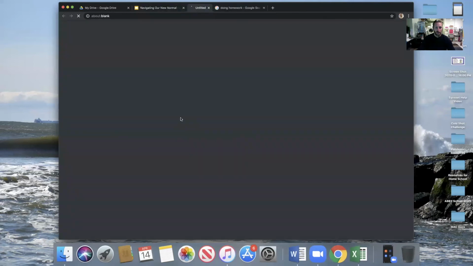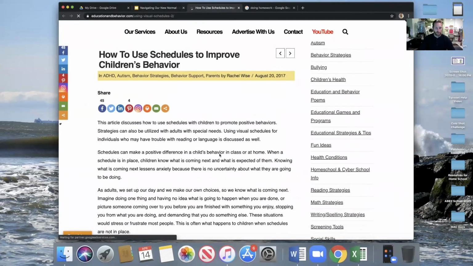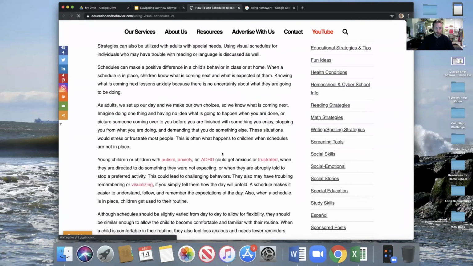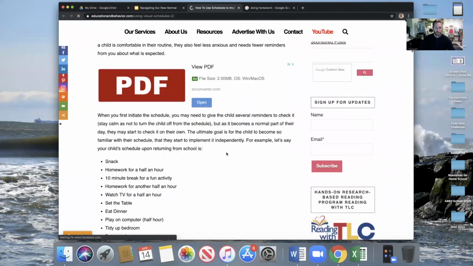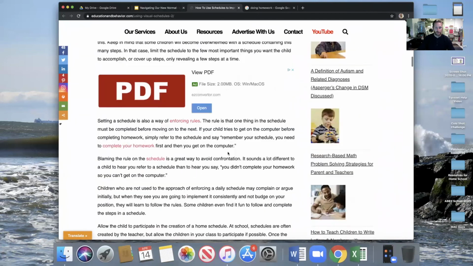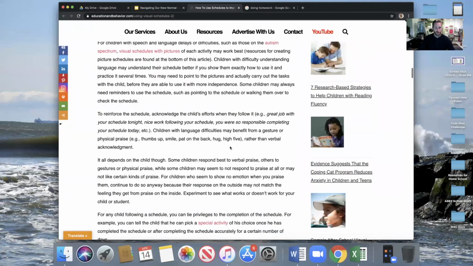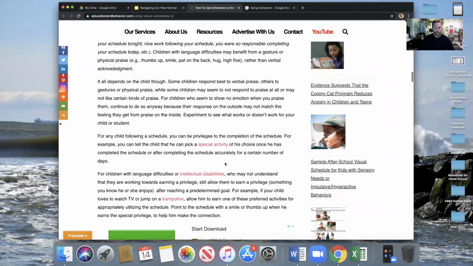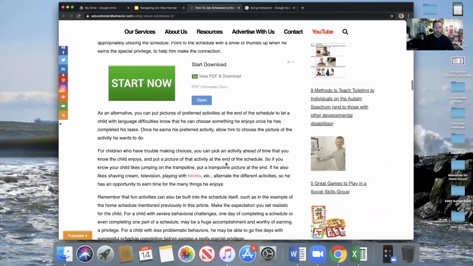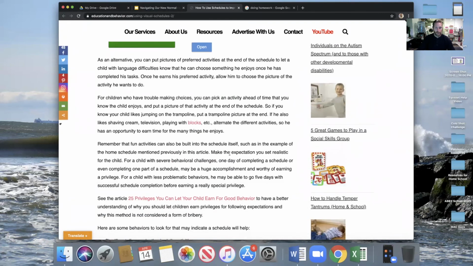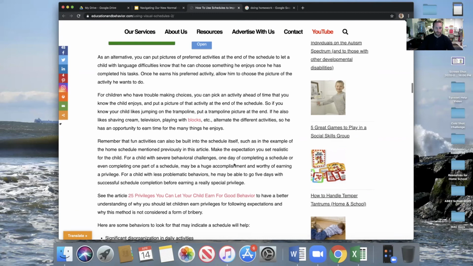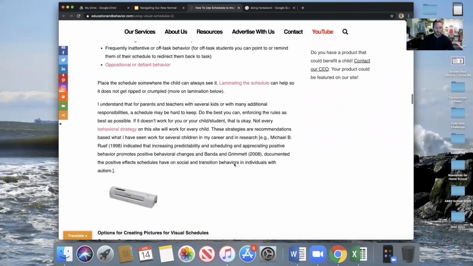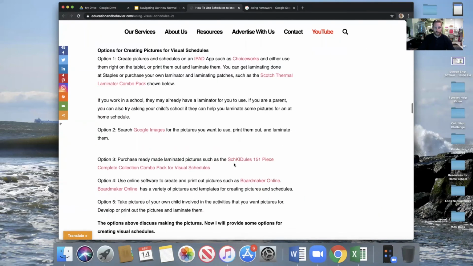You can click on here, visit the website, and this article has a ton of resources. There's an entire article on visual schedules, why they're effective, who they work best for. There's a whole bunch of different ideas as to what visual schedules might work for your kids. The one we just created is not the only type of visual schedule. It's the one that I use here at home with my own children. I think it's really easy to create and very simple to follow, but there are different ideas and things that might be better for your kids on here.